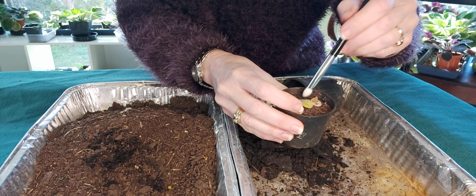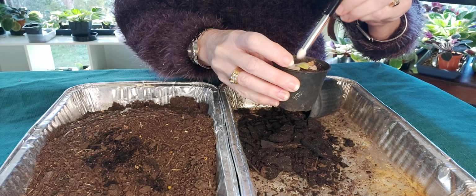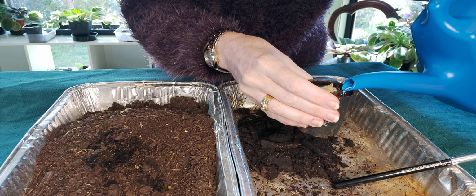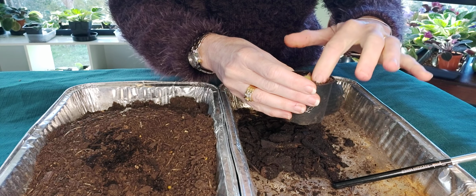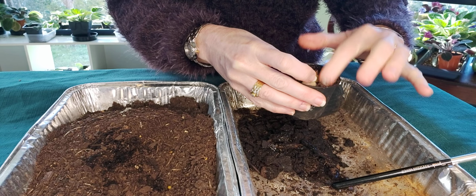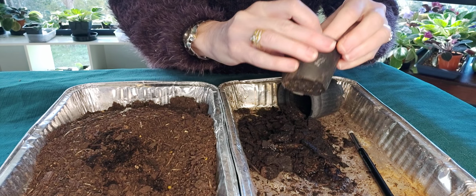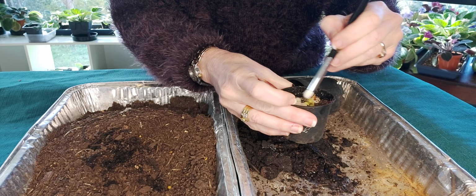The brush to try and get some of that dirt off it. And then we'll just give it a little water. Water run through. Unfortunately, I probably could have done with a pot that was a little bit smaller, but hopefully it should be fine. We'll give it a lot more light.